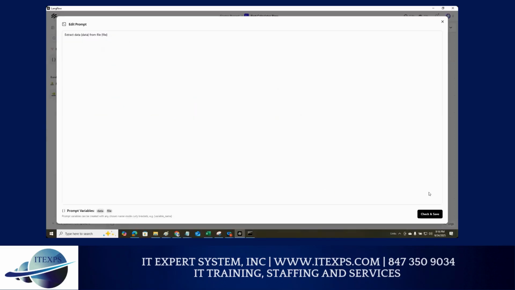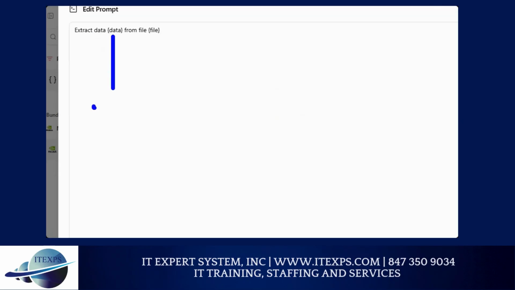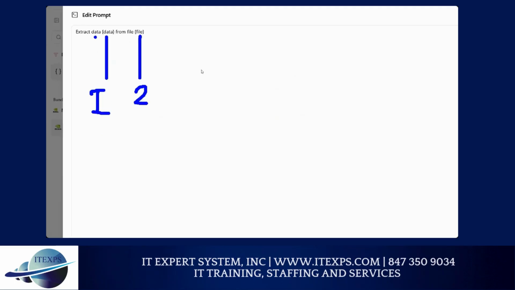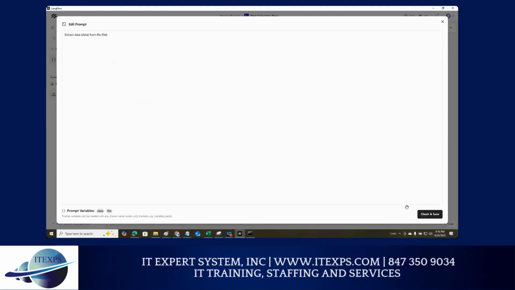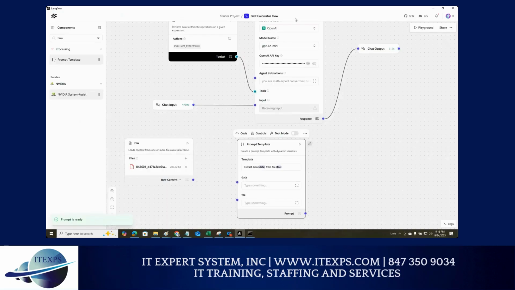Now do OK. Remember, we just wrote here extract data. This is my one input. From file, this is my second input. So data and file, is that mentioned somewhere? No. You can write anything. You can write anything, but because I say extract data, the LLM will understand. I can't say extract suite, right? If I write extract suite, the curly is a variable. You can write anything. I can write A, B, it doesn't matter, right? Now save it. So this now has two inputs. Did you see that? So now that is good.